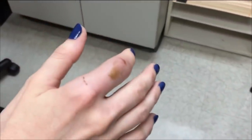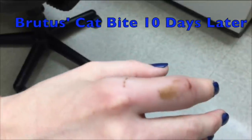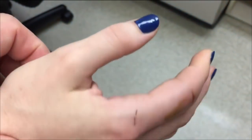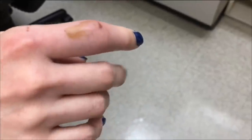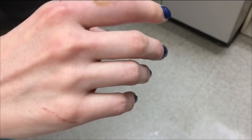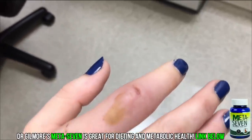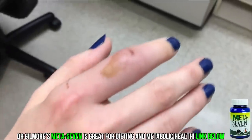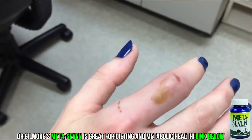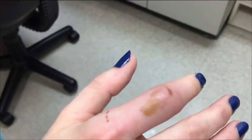We're back here with Brutus and she's got a big smile — things are doing better. Wiggle your index finger — getting a little better there too. There's still a little redness in that area, but it's really significantly better. Can you feel the tip of your finger okay? Yes, it is a little numb throughout the joint, but not a numb finger. Has it been draining anymore? Not for a couple days now — I think you're really responding well to that Augmentin. I think you're doing so well this will probably be our last follow-up. Pain is so much better — almost a one, really just a tingling sensation.